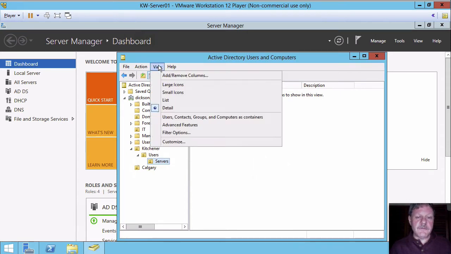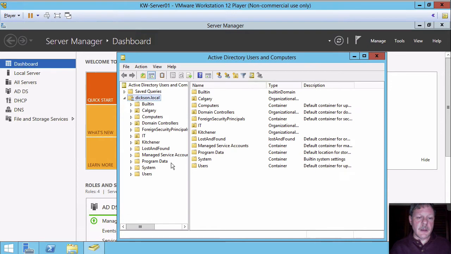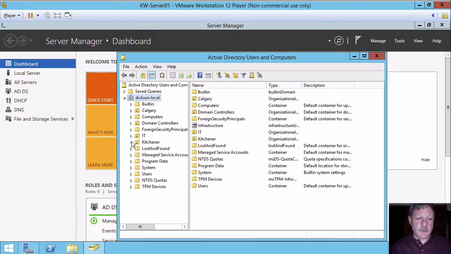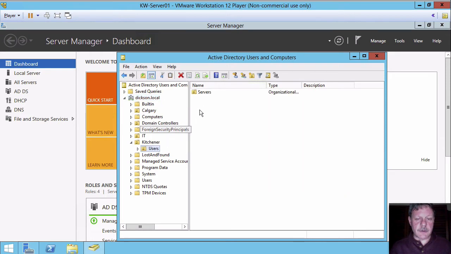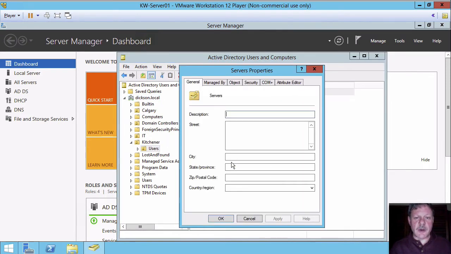If you select the View menu and click on Advanced Features, that's going to show some additional containers over here, but most importantly, when I, inside of users here, select servers and bring up its properties, I'm going to get some additional tabs.